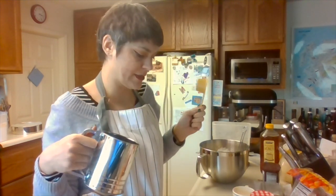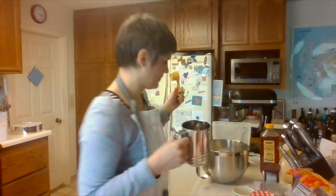Okay. I'm gonna need some stuff. Right, what I need is a flour sifter and a 1/4 cup. It says do it in thirds. Well, since it's 3/4 of a cup of flour, I'll do 1, 2, 3 quarter cups.